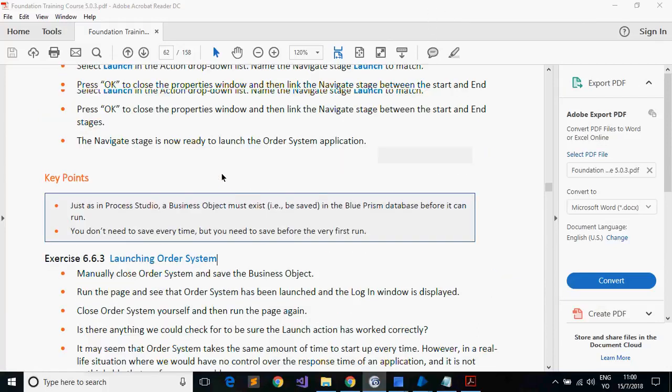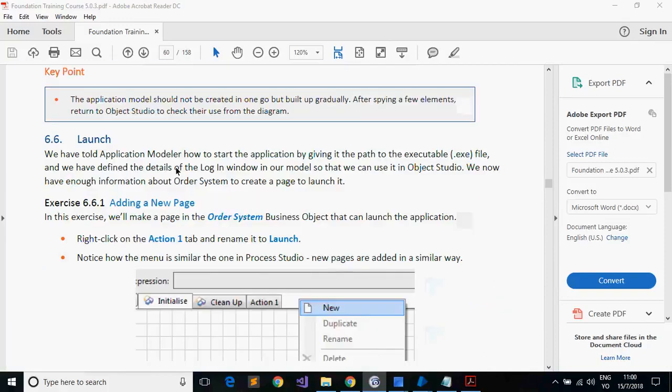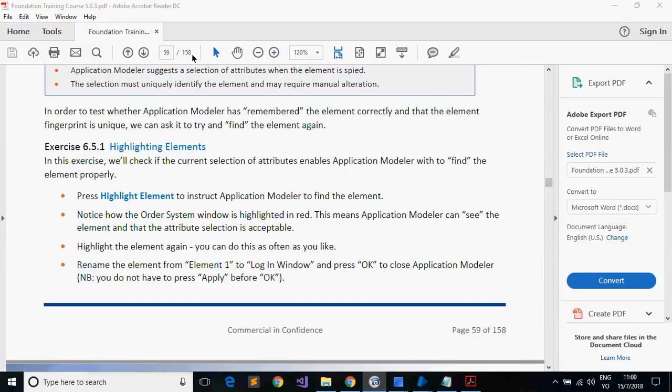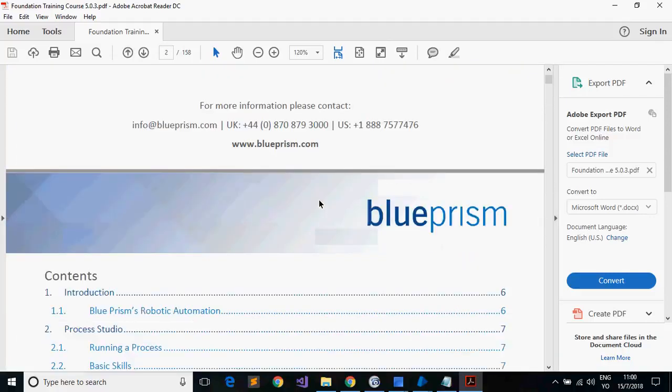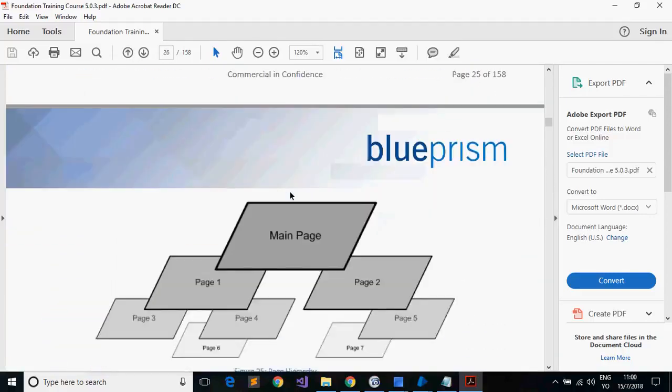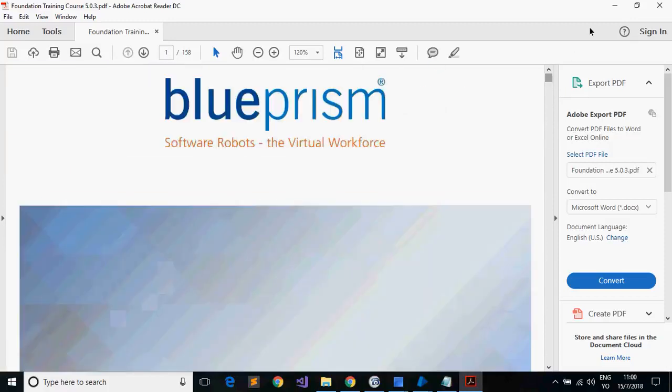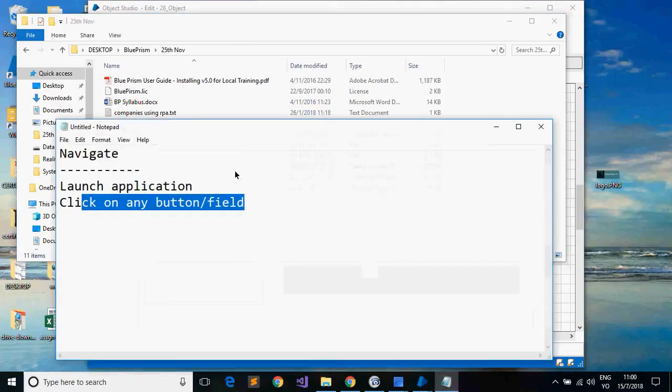Okay, some noise was there. So I'll provide you this document. You can read more about anything that you want. It's around a 160-page PDF and contains everything, all the syllabus that we are going to discuss. So if I have not provided it yet, you can just go through this. So as I said, navigate, this is the primary purpose.